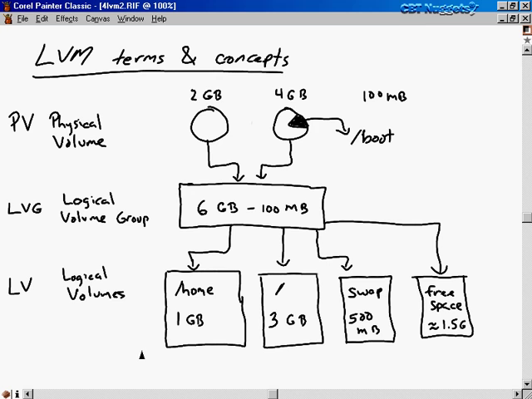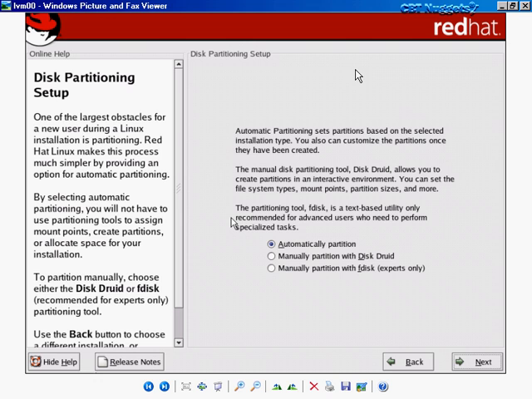Now I want to show you how to create a system using logical volumes from the installation screen. Then we'll move out to the Linux screen, and I'll show you how to take free space and put it over into home. But first, let's look at from the installation screen how to set up logical volumes from the beginning. To set up logical volumes from an installation program, you're going to have to do a graphical-based installation. I know I always tell you do text-based installations, but if you're going to do logical volume setup, you've got to use a graphical installation of Linux.